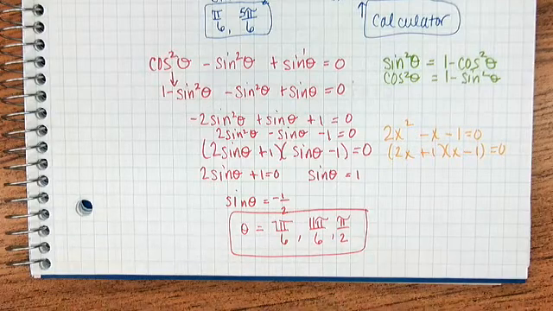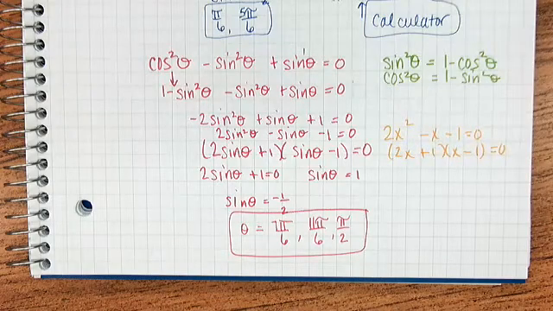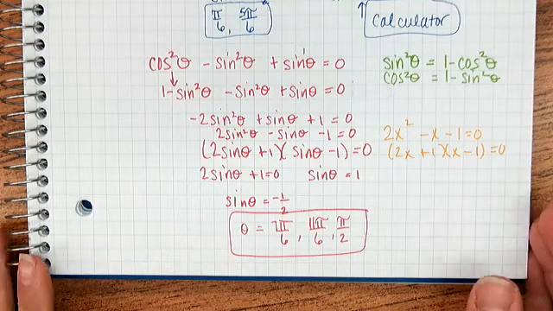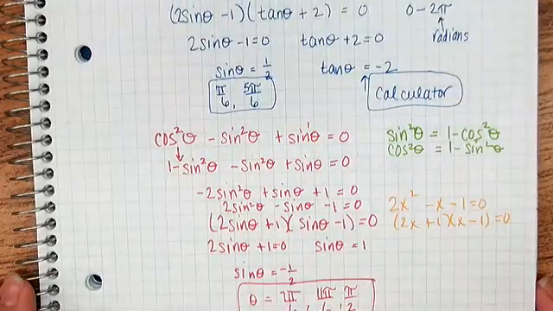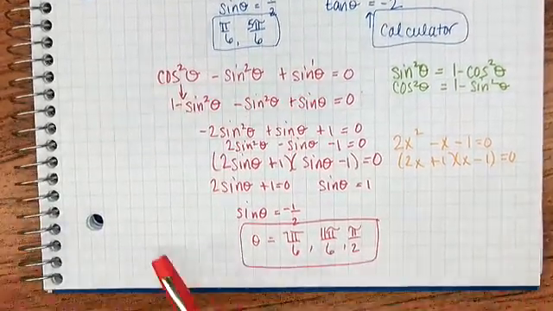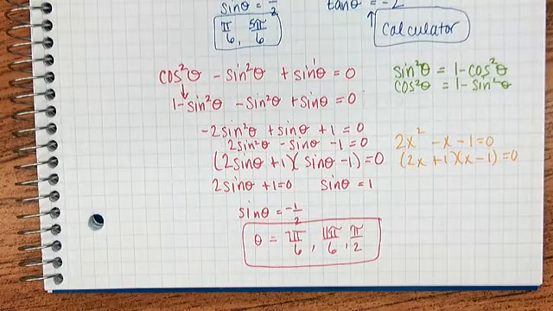I wish that there was some shortcut and I could say to you, oh, if the problem looks like such, there'll be 2 answers. If the problem looks like such, there'll be 4 answers. There's really no way of knowing ahead of time. Like here, this was going to be 3 answers.